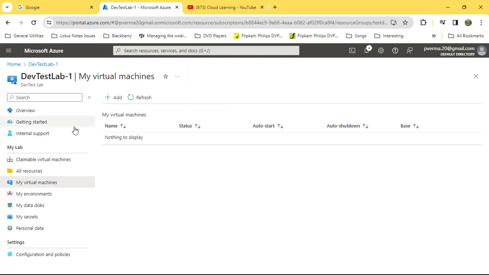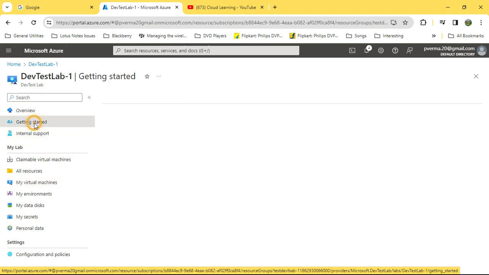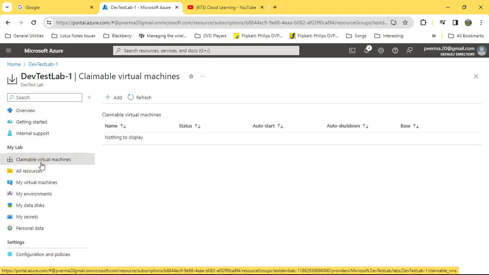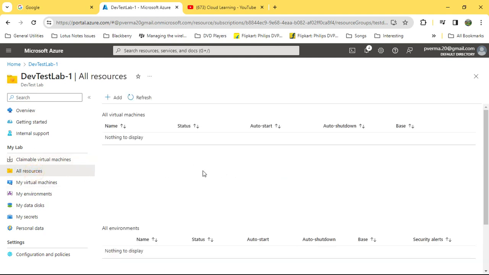Now regarding this DevTest Lab, let's go through it very quickly. Nothing much here, the overview we have already done. We can see which virtual machine is there and in which region it is. An important thing is that if a machine is not claimed, you can claim it, so you can create a machine which is claimable as well, though that is not that important.